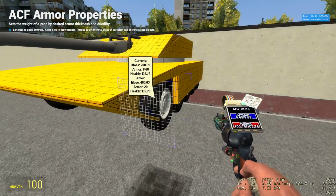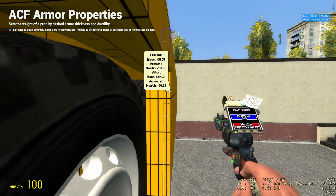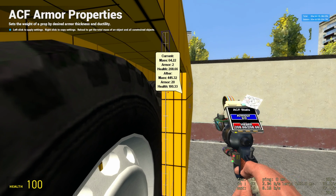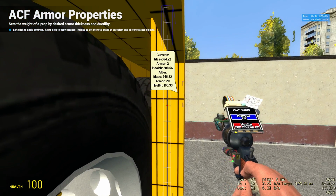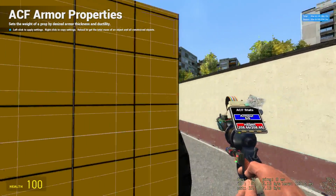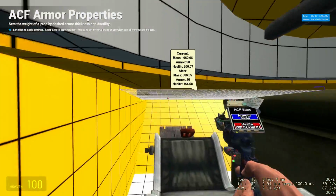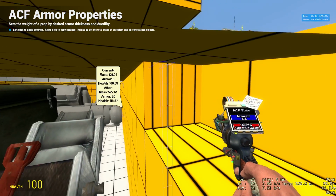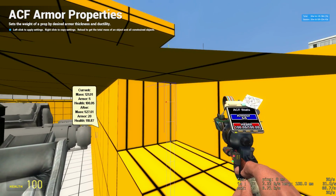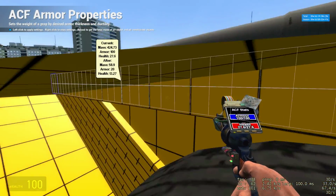Then side armor consists of 2 5mm plates masking 2mm plates with high ductility on the side skirts, and then inside the tank we actually have 5 layers of 5mm armor. It's hard to visualize exactly what's going on here.